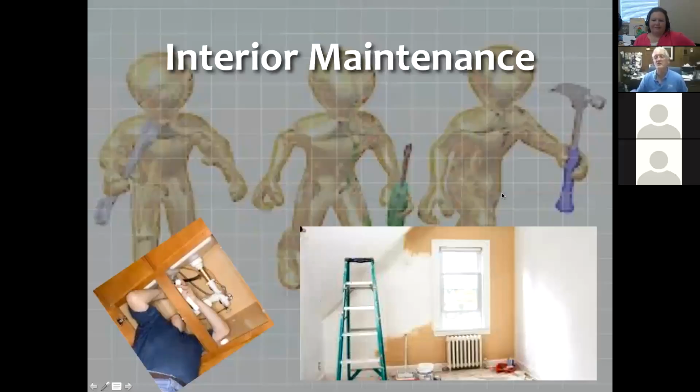I'm not even showing the ceiling of the library. Are there water stains? Does the tile look good? Are all of the lights functioning? Do you have fluorescent tubes and things like that that are burned out? Nothing is more discouraging than going into a building where the lighting is not working properly. You really need to take a look at that kind of thing.